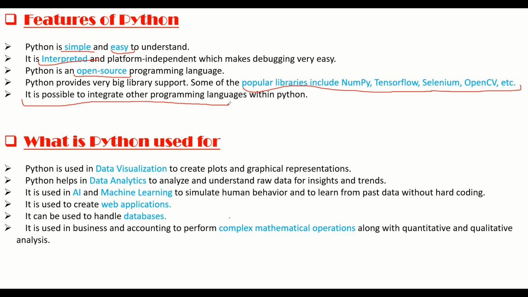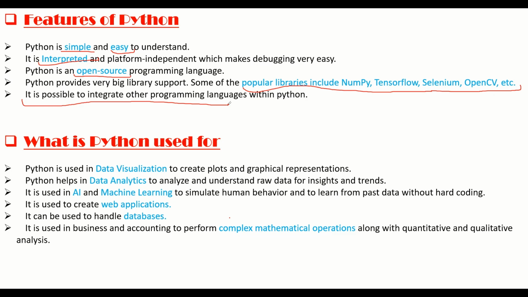This is made possible through various mechanisms such as foreign function interfaces (FFIs) like ctypes and the CPython API, which allow Python code to interact with code written in languages like C and C++. Additionally, there are tools like Cython and SWIG that enable developers to write Python extensions or wrappers for existing C and C++ libraries.